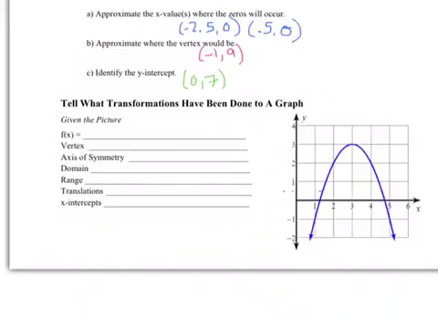The rest of our notes for today are pretty much a review from transformations, but it might be phrased a different way than we've talked about. So let's go over it. The first part is, tell what transformations have been done to a graph. The big thing here is, if I give you a picture of a parabola, you want to identify where the vertex is. So for this one, it looks like the vertex is at (3, 3). And once I have that, everything else is usually pretty easy to find. Axis of symmetry is going to be x equals 3. Domain is always negative infinity to positive infinity. The range goes from negative infinity all the way up to 3.